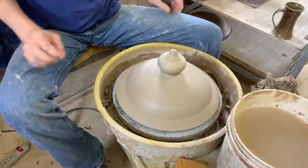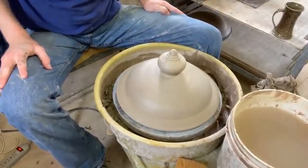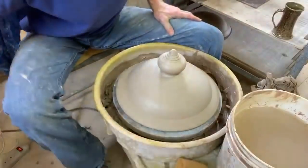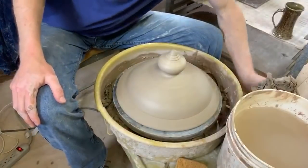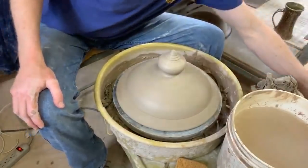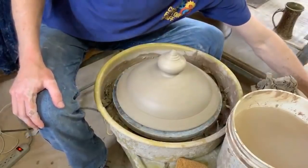Yeah, definitely. Watching throwing live, you definitely get more of a real experience than seeing it on a video. Watching me almost lose a 50-pound pot, that's probably not going to happen on a video.